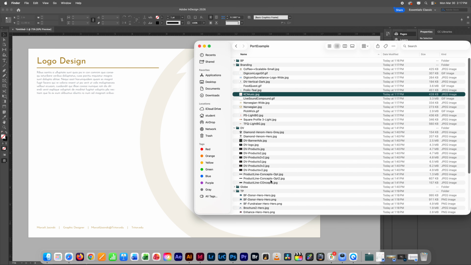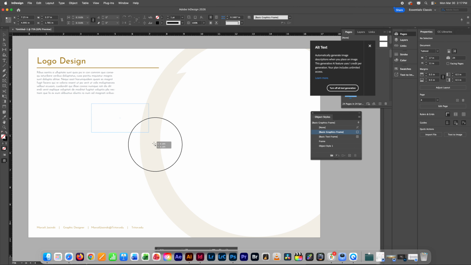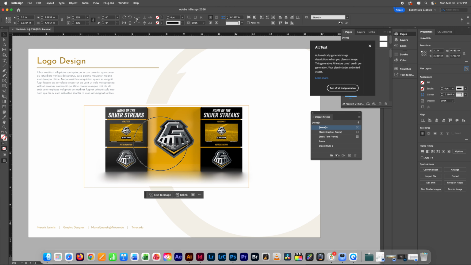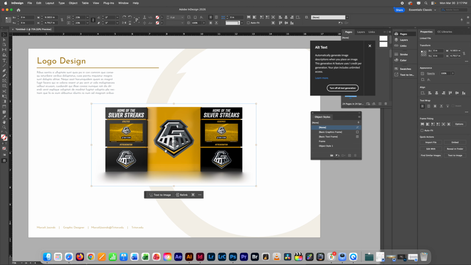I think I have some PNG files over here, and these are things for a specific company that I worked on. So this one is kind of a nice, whoop, nope, that's not a PNG.